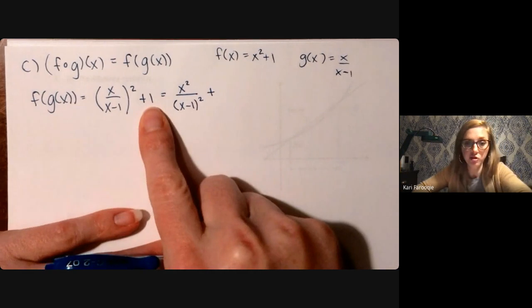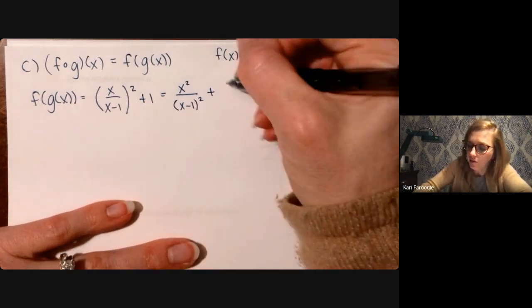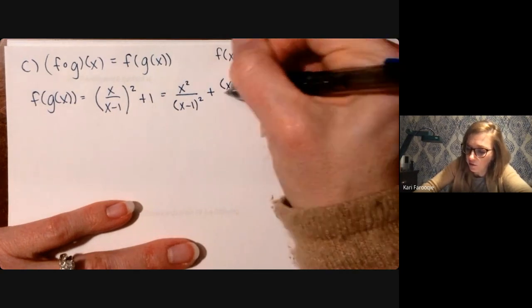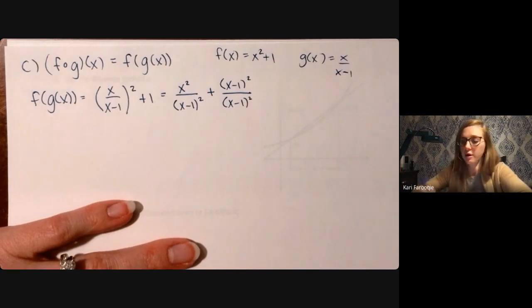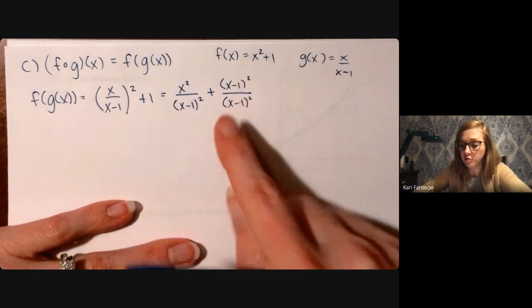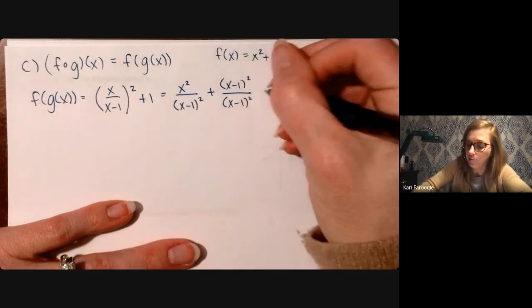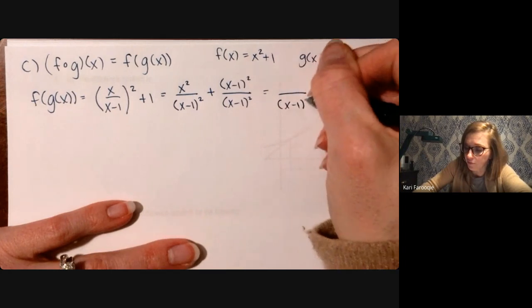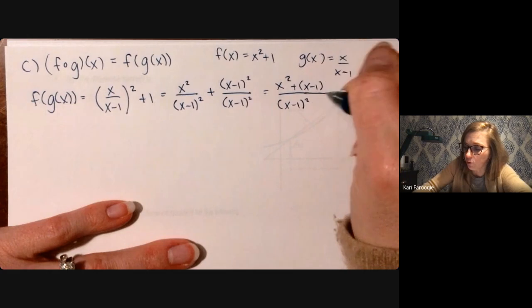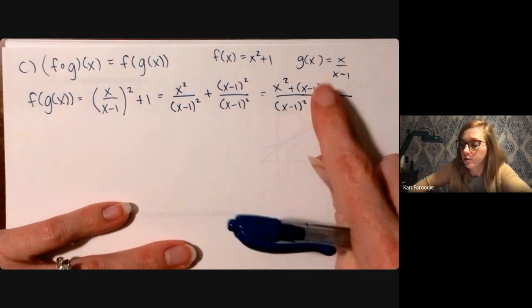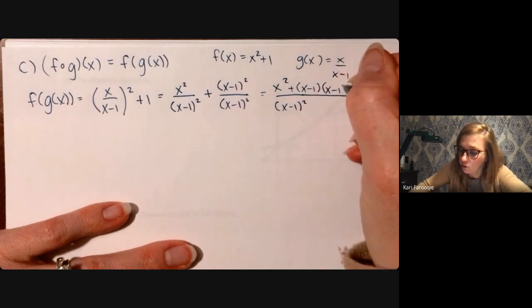Now, the 1 I'm going to change because, again, if I'm going to combine two fractions, I have to have a common denominator. So I'm going to take 1 and I'm going to write it as x minus 1 squared over x minus 1 squared. And now I've just renamed it. Remember that I can simplify this and I'll still get 1. The whole point of doing this is so that I can get a common denominator. And now I can rewrite my expression over this common denominator. Now, notice that I'm not going to rewrite my square, and I'm going to tell you why in a second. I'm actually going to show this being squared.